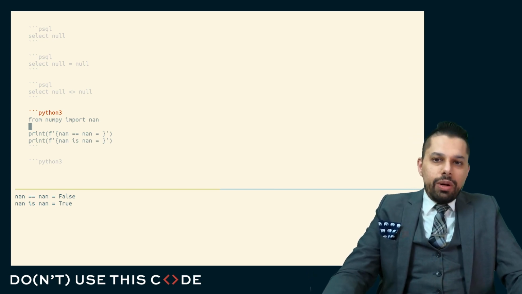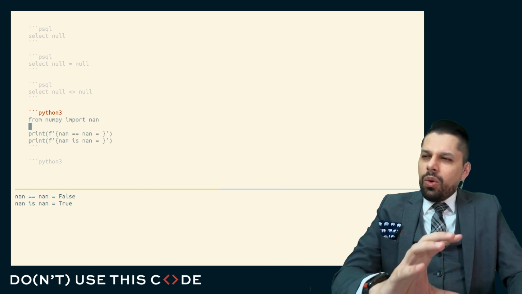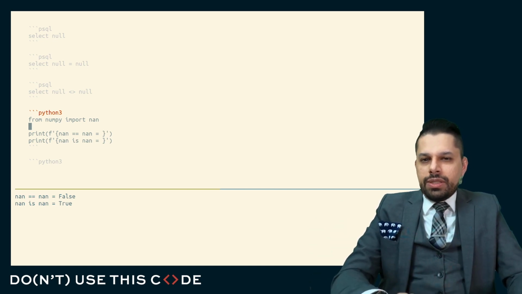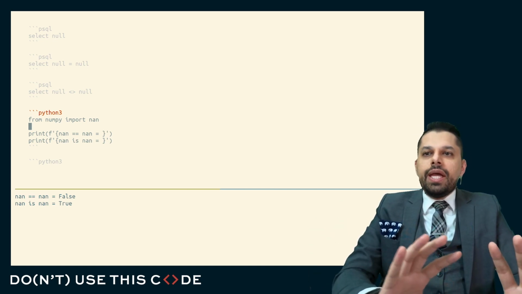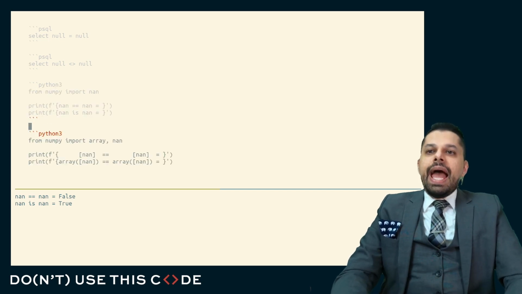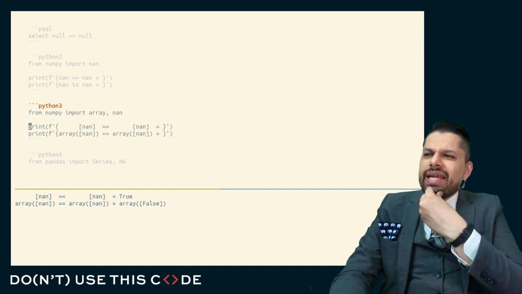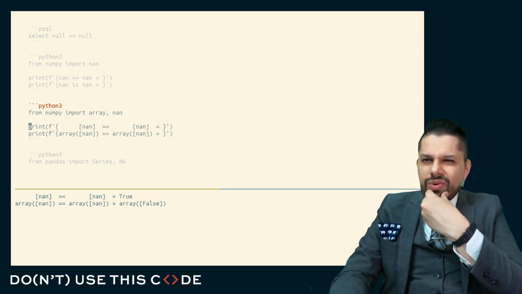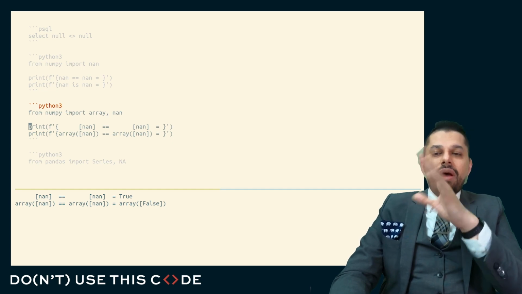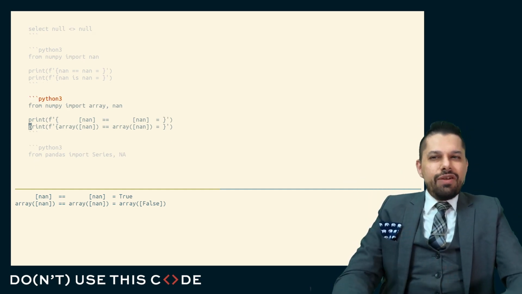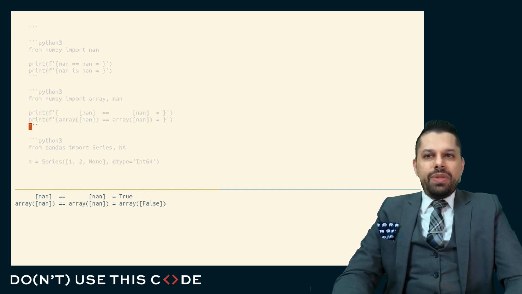Well, this is what the null represents in SQL. It means something went wrong here, so it's not fair for me to consider this a true value or a false value. It won't be equal to anything. And a very strange thing is, well, then why is a Python list with a nan value equal to itself, but a NumPy ndarray with a nan value not equal to itself? But I'll leave that for you to discover. It's a very interesting answer for why that might be the case.